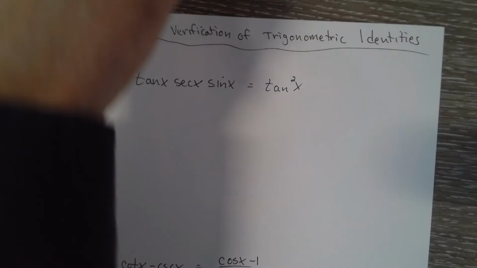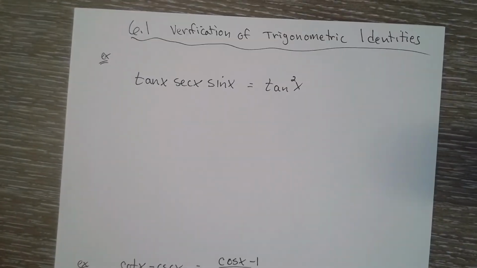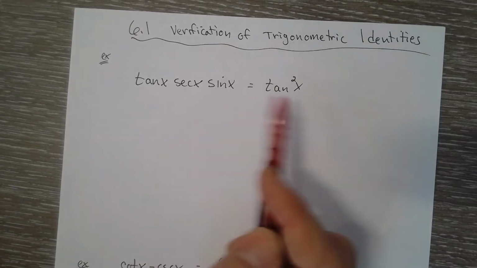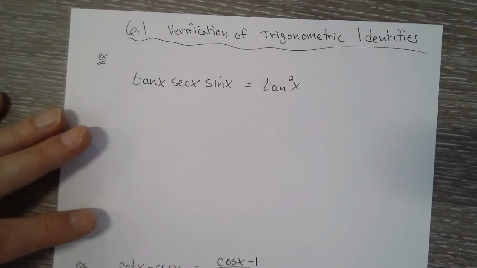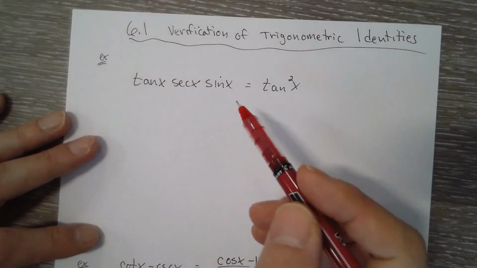So those are kind of the tricks. Really, if you're going to get good at this stuff, you're just going to have to do as many problems as you can. More and more practice. All right, so looking at this, we're going to verify that this is equal to that. So we have lots of different options. Okay, one thing to remember, I might do it differently than the way you do.